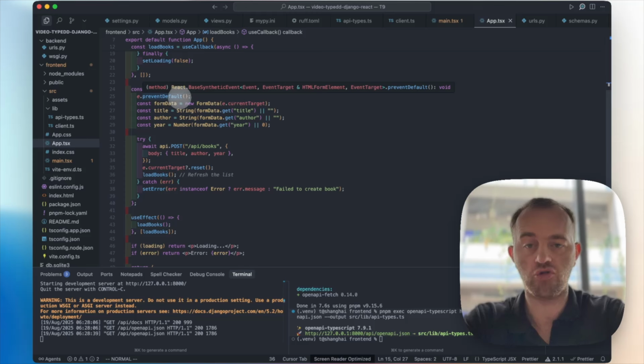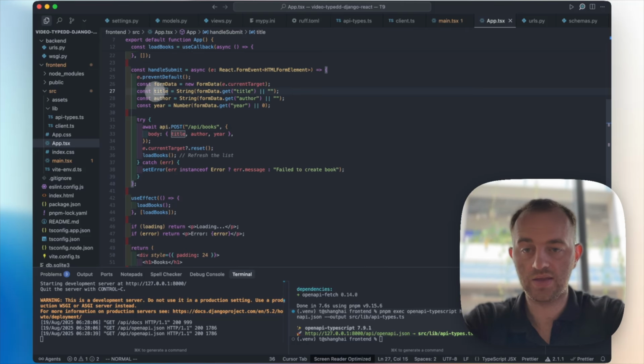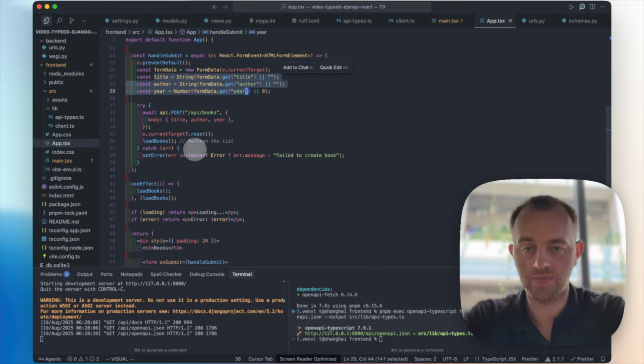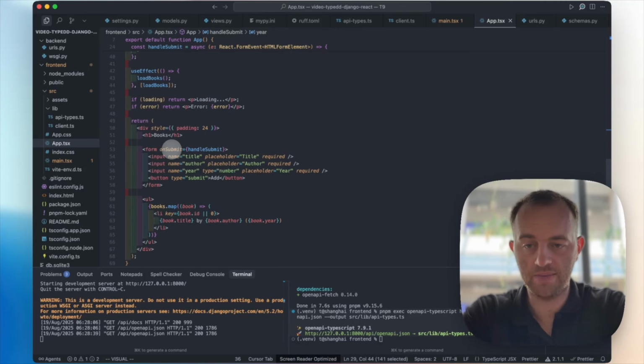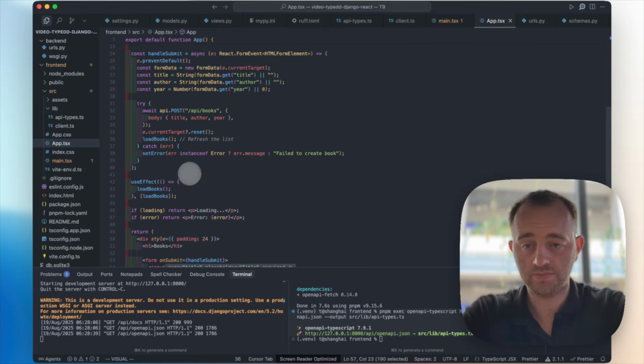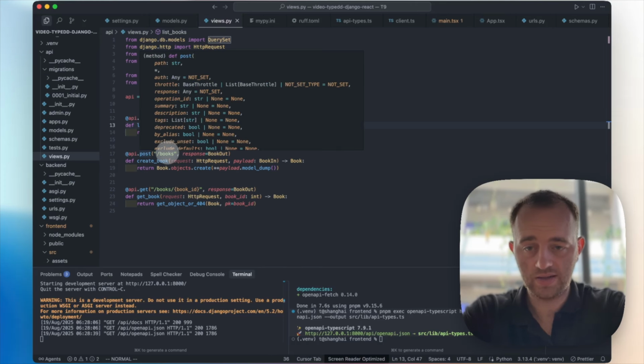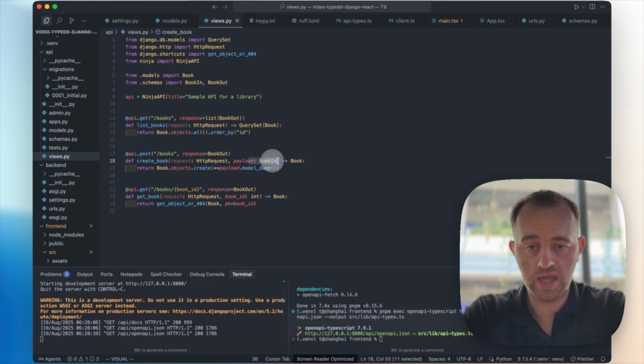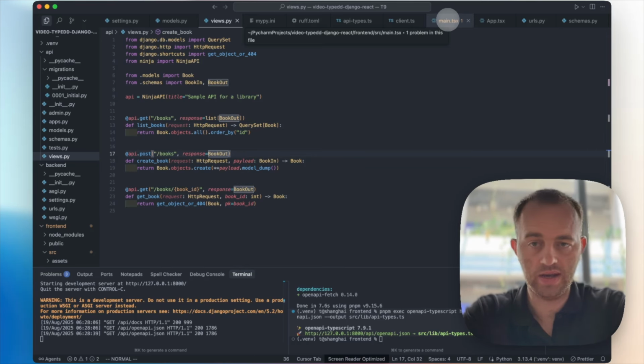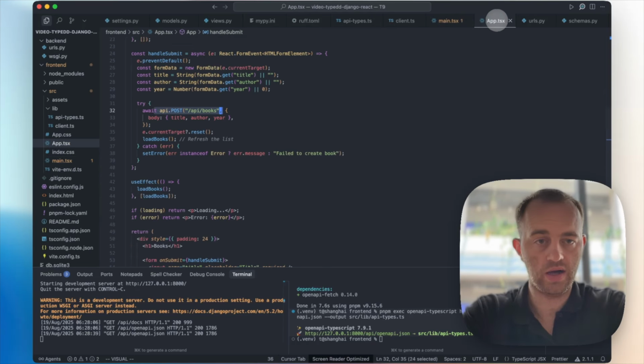And then we're going to create a book. This will be the create of our CRUD app, and we'll get this title, author, etc. from the form, the inputs rather, that we use here. And then when the user clicks handle submit, they will post that to our backend at API/books, and it will be API post/books, and we're going to be expecting a book in, like I mentioned earlier, and it's going to return a book out, which we will then add to our front end.